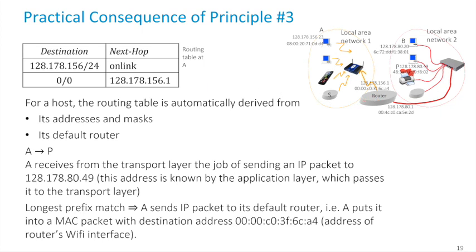Sending to this does not mean that I put the IP destination address equal to this. Remember the postcard principle. When you send a postcard to the post office, you don't put as destination address the address of the post office. You put as destination address the final destination address. But you must find a way to go to the post office. So you configure your GPS on your bicycle to go to the next mailbox or the next post office. This is what you do here. You put as destination MAC address the MAC address of the router's Wi-Fi interface here.